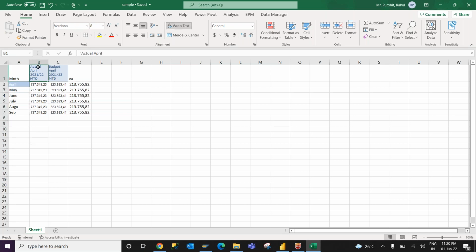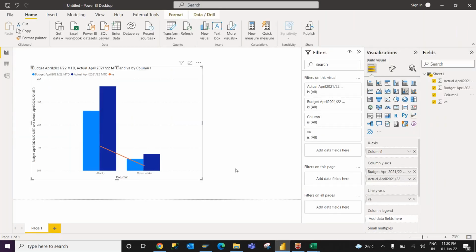Anyway, you have actuals and budget, and you have variance also. So if you draw this, you will see this line going up and down. Again, what you're asking to show should be in amount. Or can I, if you don't mind, show one file? Yeah, show me that sample file.